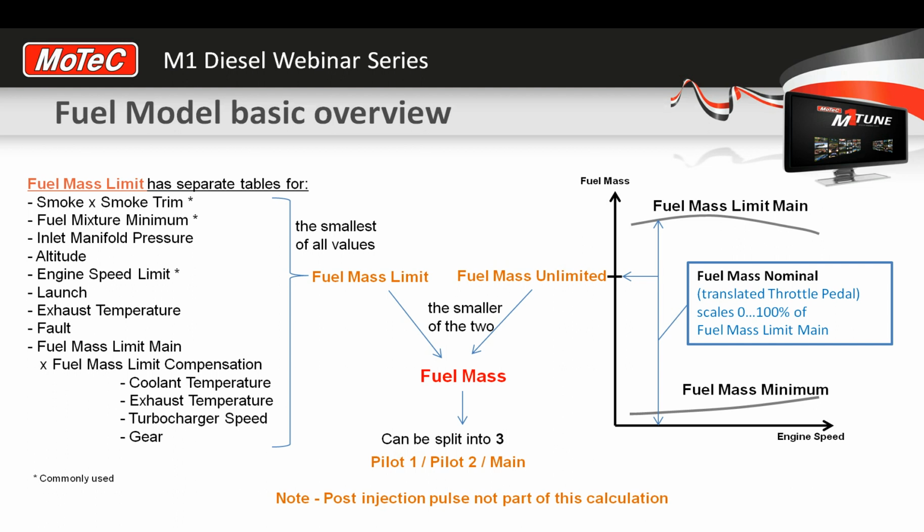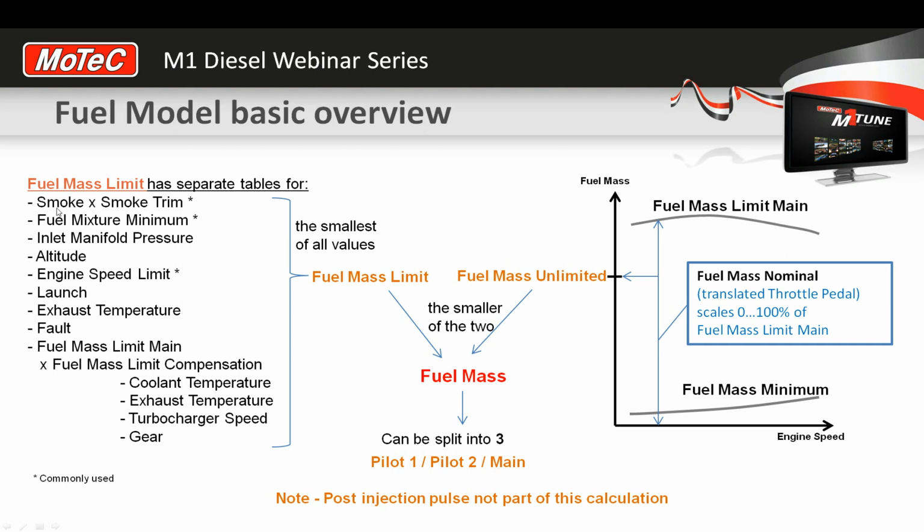So it's kind of split into two aspects: safety and smoke. The first two tables are to do with smoke, and so we'll start at the top. The ones with the asterisks by them are the ones that you're commonly using, and are commonly what I would call in play. So we'll go down these tables and give you a quick explanation of what they are intended to do. Our first one here is our smoke table, nicely named.